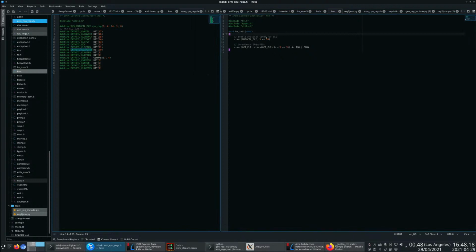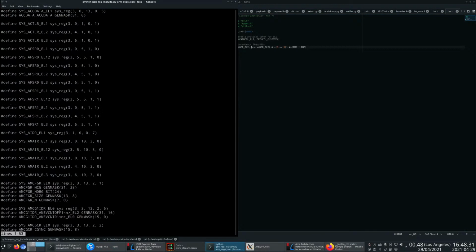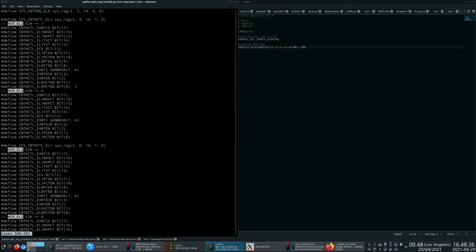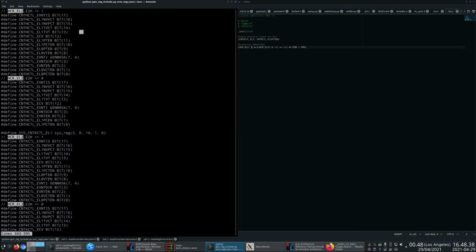In that case, I need the EL1 physical timer enabled. Then MSR, ACR, IR. Well, we're going to initialize HCR EL2 anyway, so get all that. Not HCR. Right.